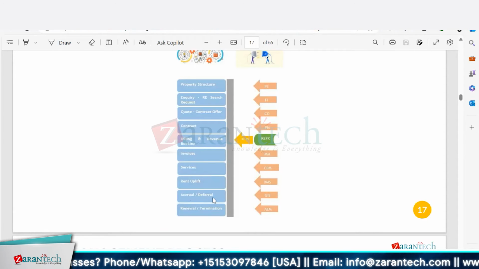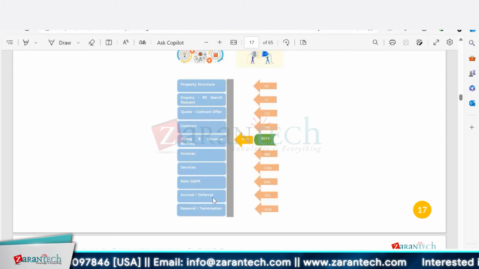Accrual and deferral. So accrual and deferral will come in one of the scenarios wherein, let's say, the tenure of the contract is 5 years, and the terms of payment of your contract is every year. For every year, you need to pay the year value at the start of your contract, either at the start or at the end of the contract. So the payment of the contract will be done once in a year, but you have to recognize that particular amount across the period. So in those scenarios, you will have to use accrual and deferral.